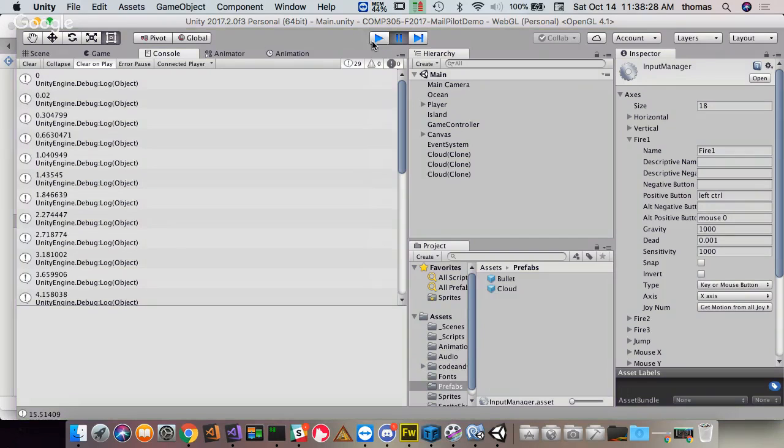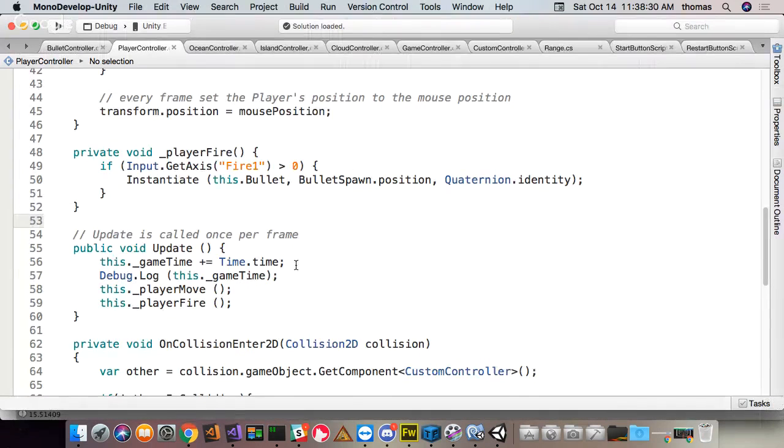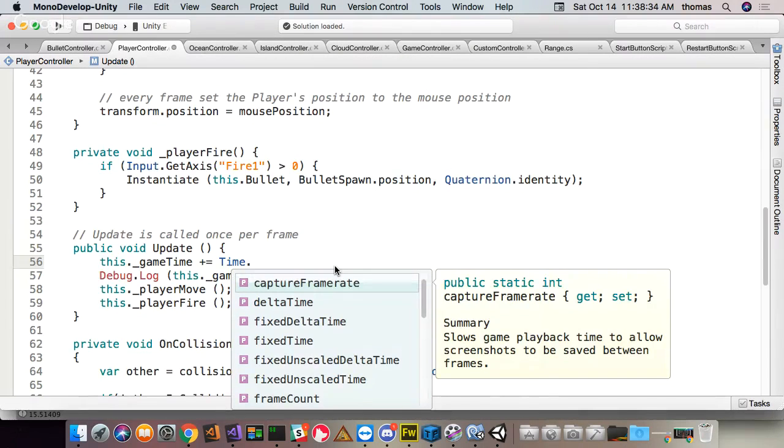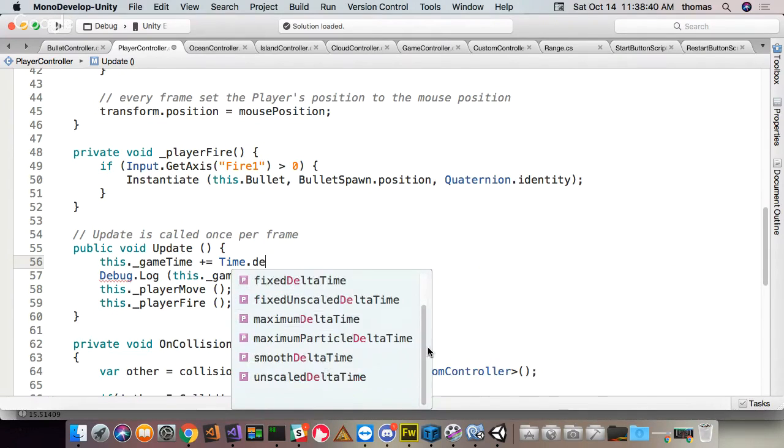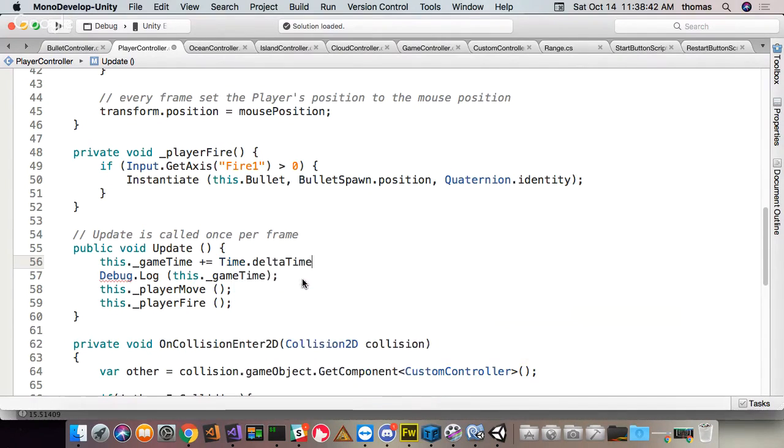So there's different kinds of times we can ask for: time.time and time.delta time. There's also fixed delta time, max delta time. There's all kinds of other stuff here as well. I like time.delta time because that gives me what we're calling game time, whatever.